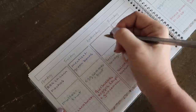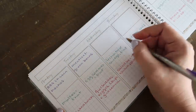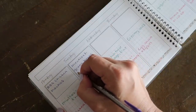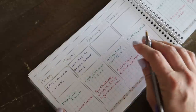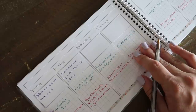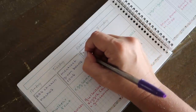So, week one of the month, we are having Sloppy Joes Monday night, something I can easily make ahead, and then we'll just do some sliced veggies and ranch to dip it in on the side. Tuesday, we are going to have a simple veggie stir fry. Wednesday night, we were invited to pizza at a friend's house, so we're going to switch our Friday pizza night for Wednesday that week, as well as Thursday, we're going to have chicken Caesar salads and garlic bread.